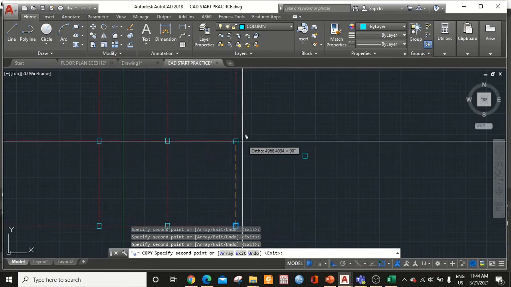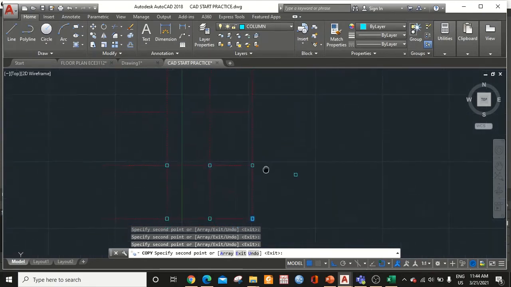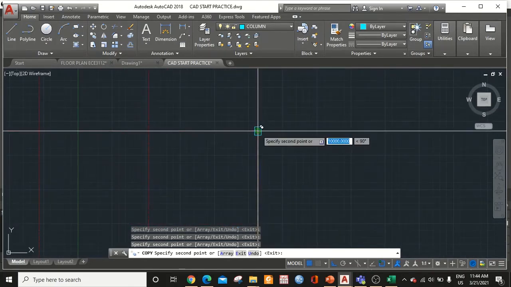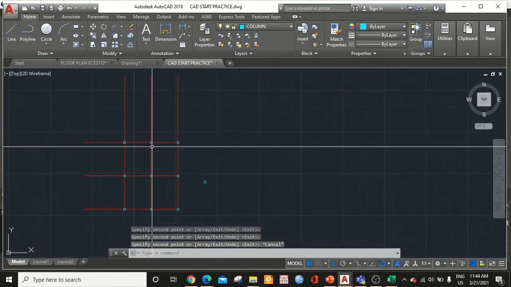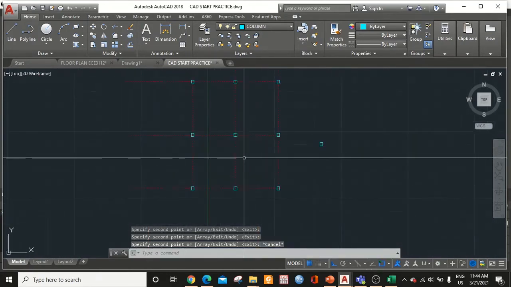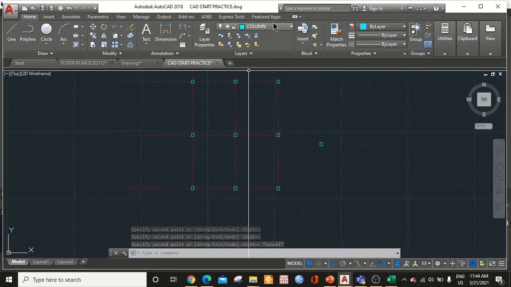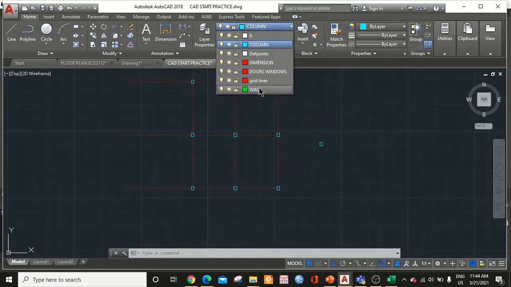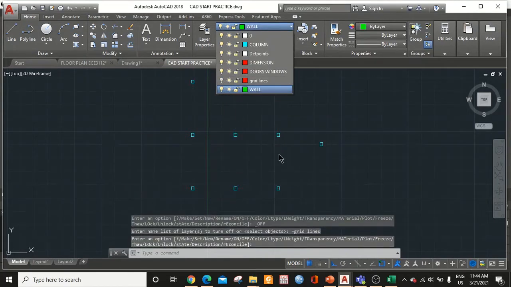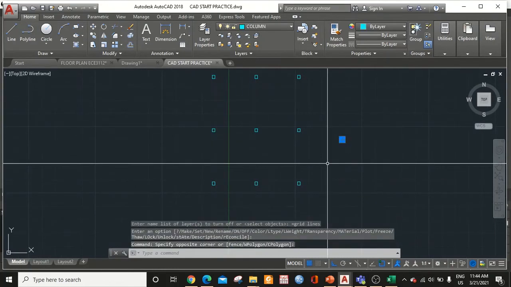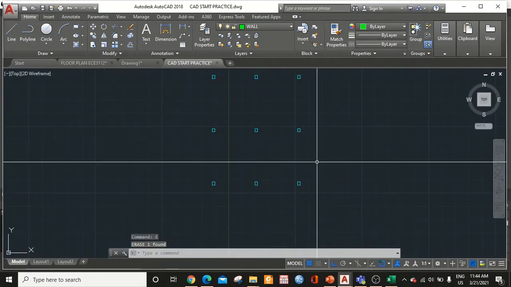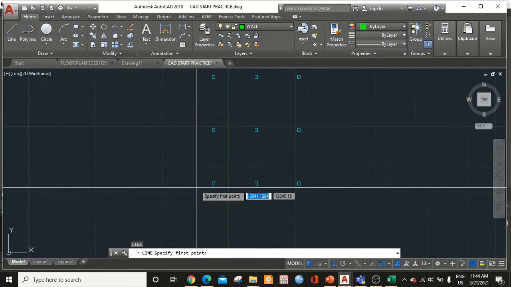So that's actually the main point of having these grid lines, and it's the same way that you're going to have it in the actual construction stage. You always have the grid lines. Afterwards you can create your wall. So for your wall, here better to turn off the grid lines first so that it will not affect us in our drawing. And then this one, so you have line for wall.